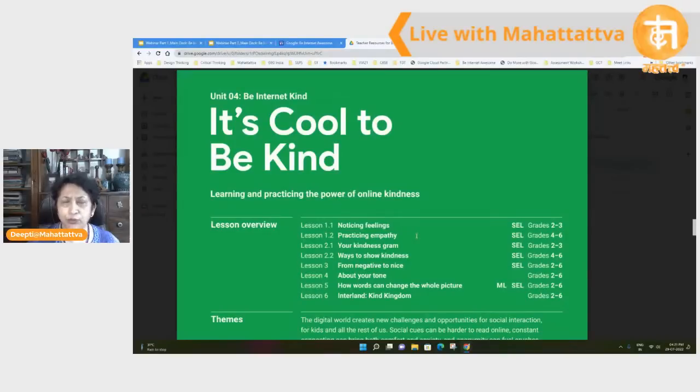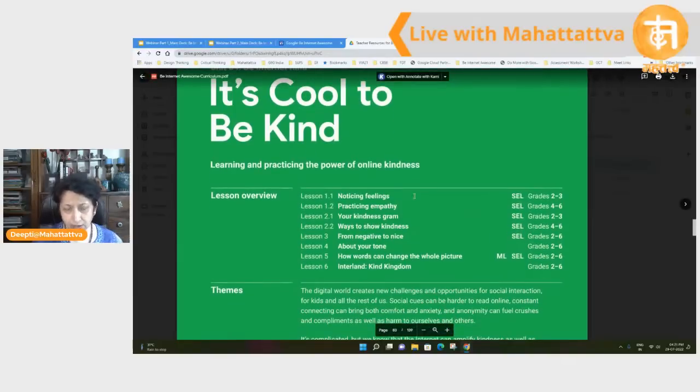So I want them to understand that when you are talking to somebody, whether it's online or offline, your impressions are getting created, right? So this person will like you or not like you, whether you are speaking onto a screen or you are sitting live with this person. So you have to be very careful about what you say, even online as well, because everything counts. It's about your kindness, it's about being nice. So I would say I would like to do this unit first.